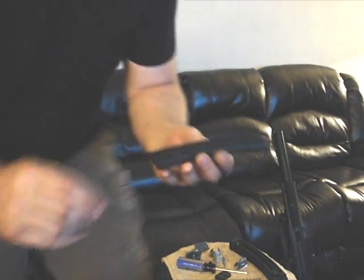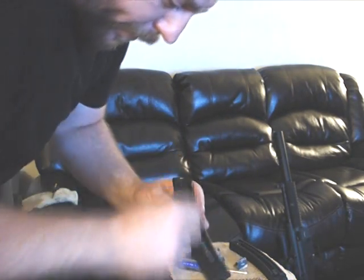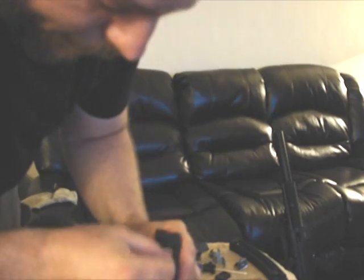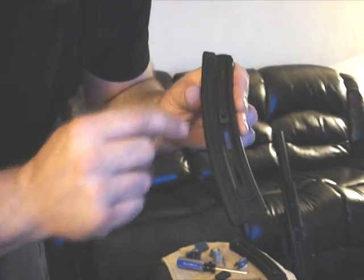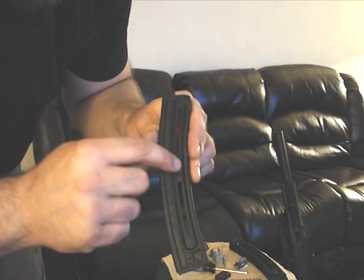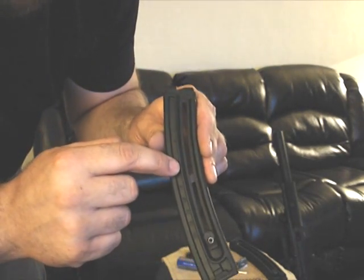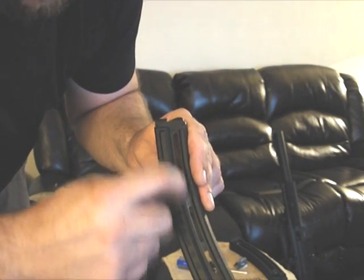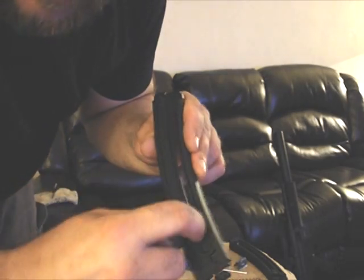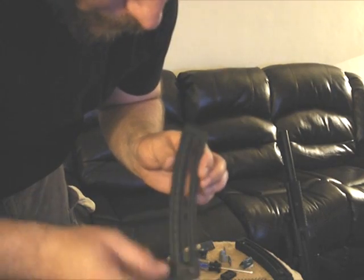So that's what I'm going to do now, and we'll see what happens. Alright, well, I did that. Let's see how it works. I ended up using a screwdriver and putting the screwdriver in the groove with a piece of sandpaper over it. Basically now you're getting it to slide freely. See, there's a little play right there. See how it stops right there? That's where you're going to go. You're going to go right back there with the screwdriver and the sandpaper, and hit that spot until that thing slides smoothly. Alright, I went over the spot and it's smooth. Falls right out. So you know it's going to work.